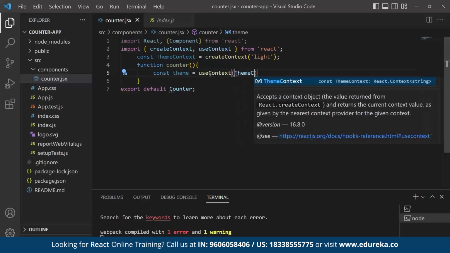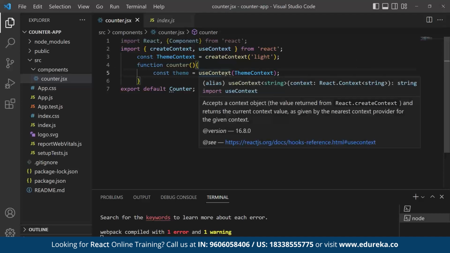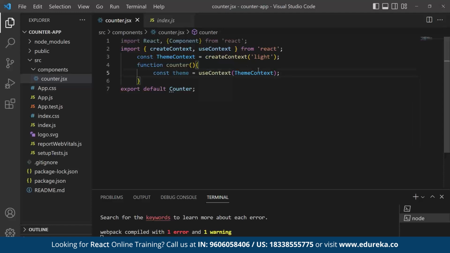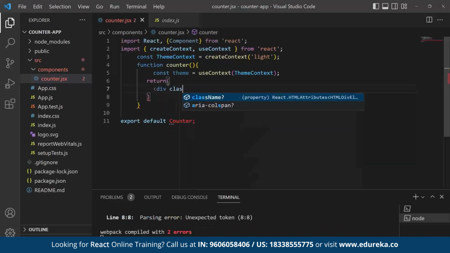themeContext. Here in our example component, we use the useContext hook to access the current value of the theme context, right? So here we have light. So we need to access this light in this theme context. Here we will return the div. So let us specify the class name as theme, right?